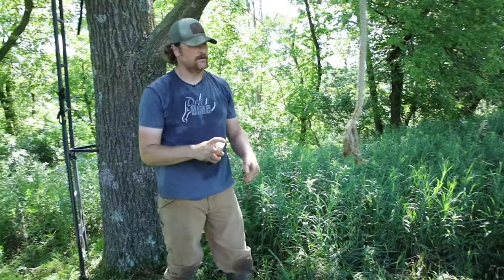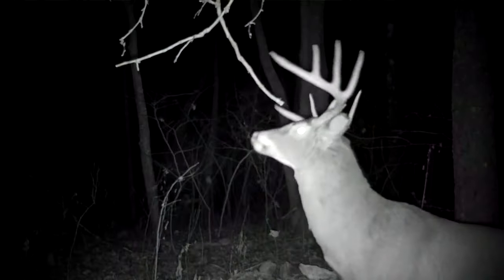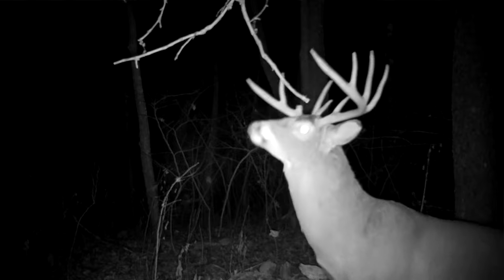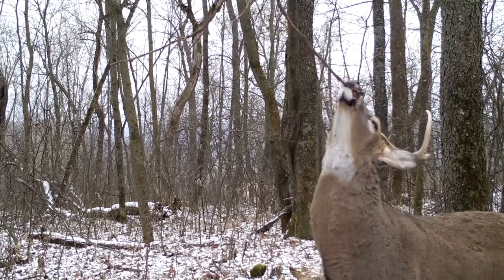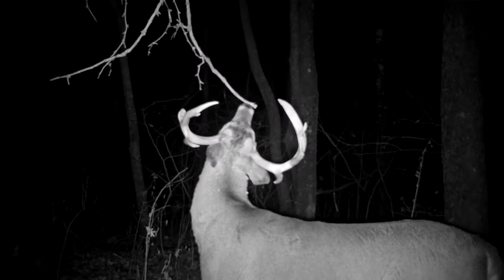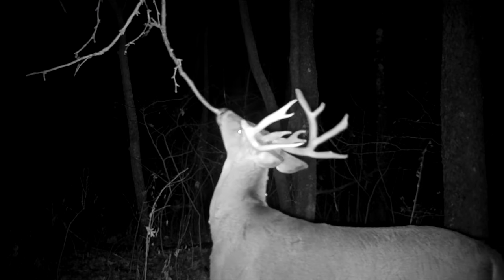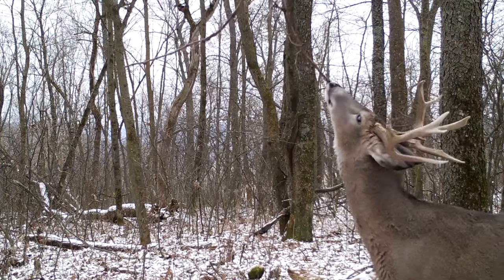This is like vines in the woods. We see so many of these vines in certain woods — not all of our woods has them though. But the spots that do have vines, we get really nice scrapes underneath them. They're always set up perfectly, like nature set it up perfectly for those deer. And I think that's the reason those deer use them — because they look perfect.